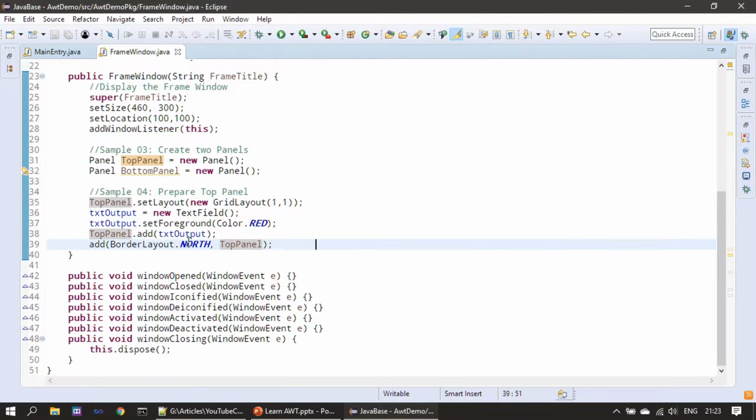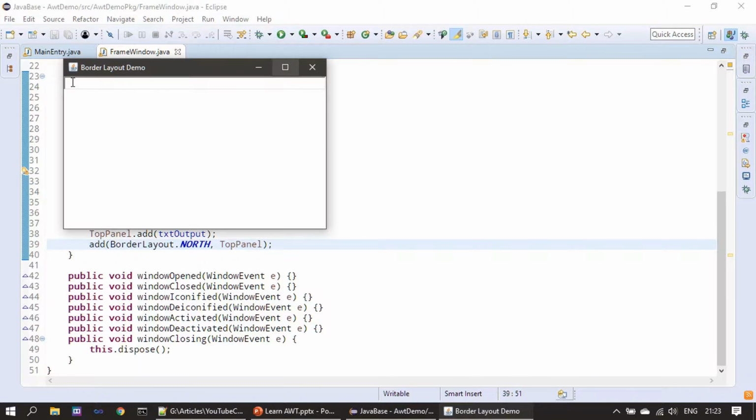So top panel is added towards the north. Now let us execute it. And if you see, the text box is towards the top, and this portion is unoccupied. And frame window manages the components using the border layout. That means it can accommodate 5 components, one in the north, one in the south, east and west, then the central portion.